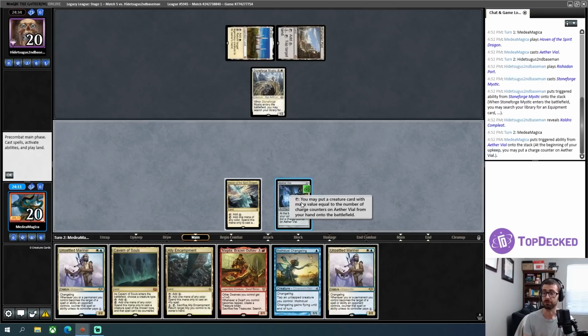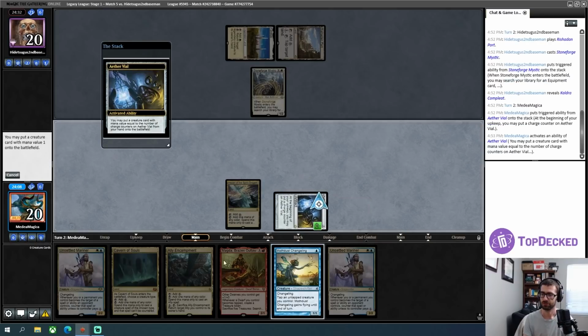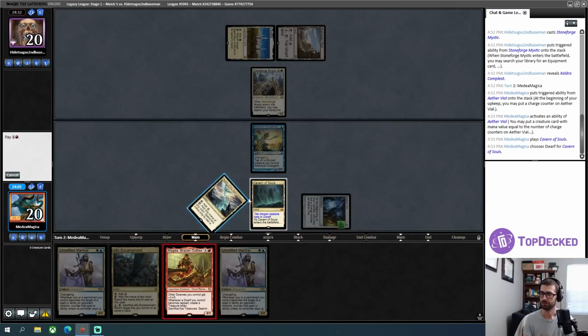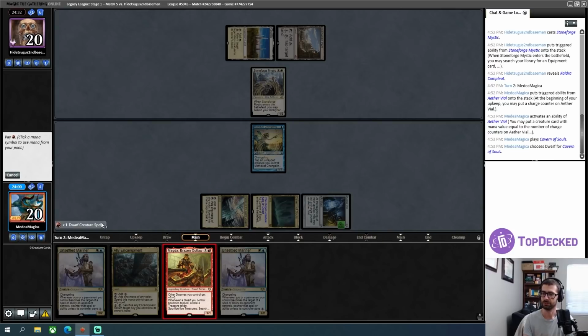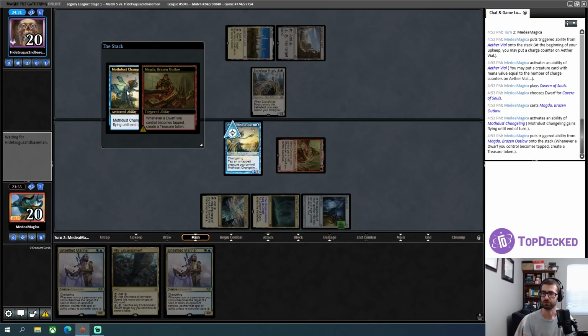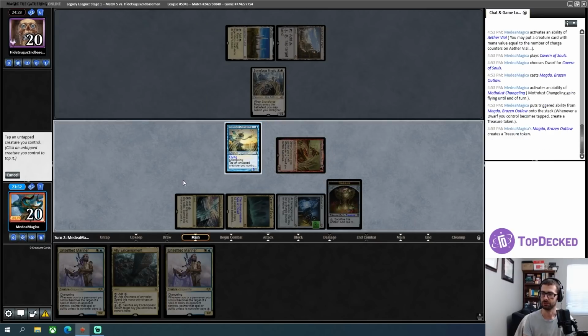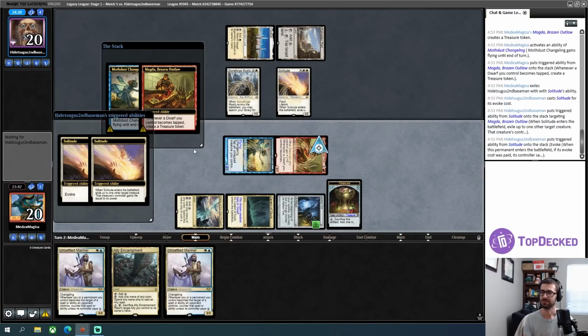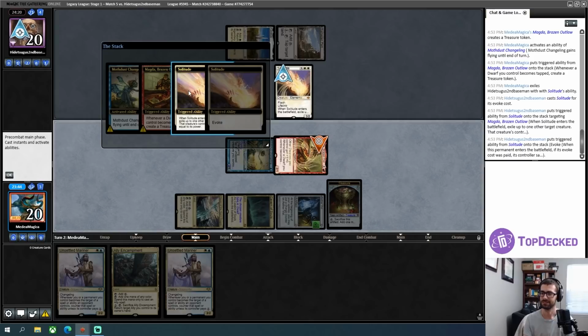Let's put some permanents into play. Yes. Changeling. Dwarf. Yeah. Red. Have some permanents. Get some treasures. Do it again. Oh. Okay. They have decided that enough is enough.